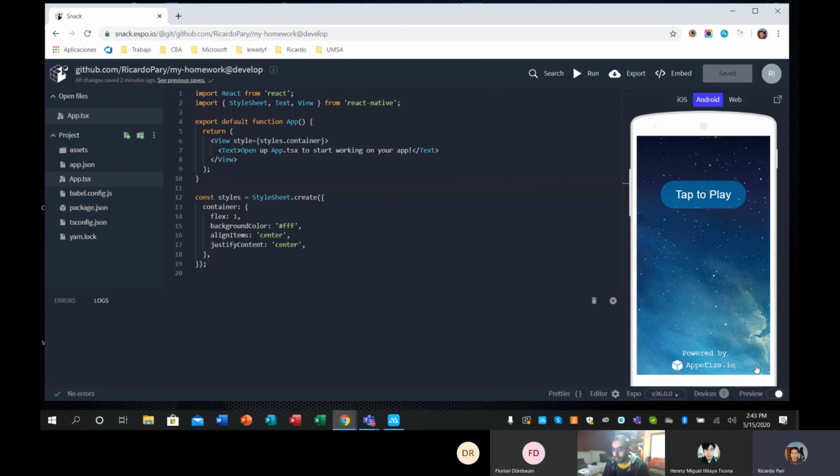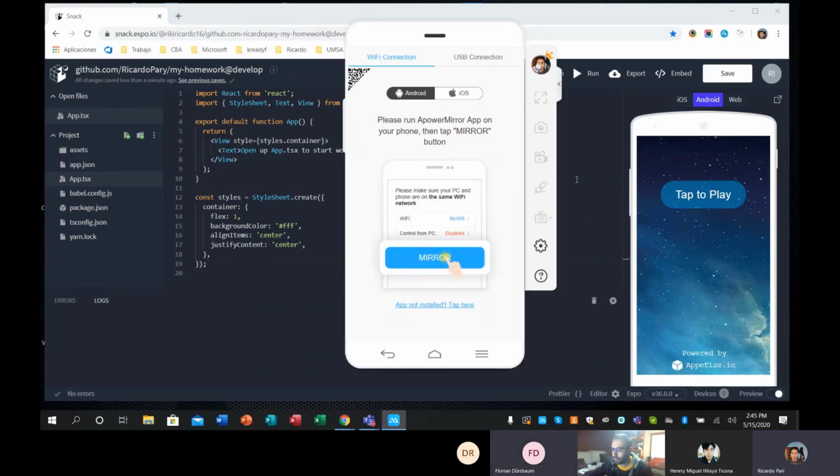And for me, the best option is to install the Expo app on your cell phone. Named Expo, it is better for me. I think it's cool to use the web preview for rapid development, and if you want to test something on your cell phone, you can use it or not. Maybe we can use the web preview right now. Yes, but I will show you what the problem is.